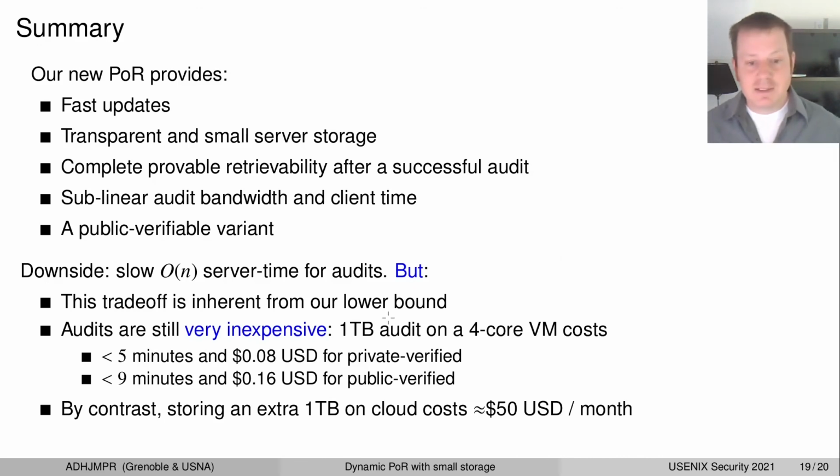And in practice, this slow server time, when we measured it, is very inexpensive. It's something like 10 cents and 5 minutes on current technology to do a 1 terabyte size audit. Compare that to the cost of actually having this duplicated storage in previous POR solutions. That's going to be much more expensive.